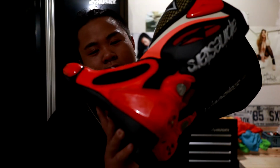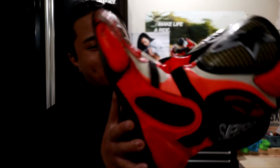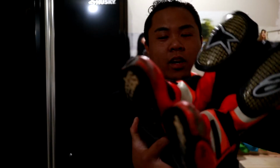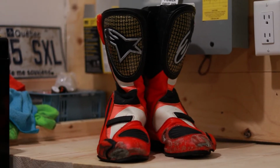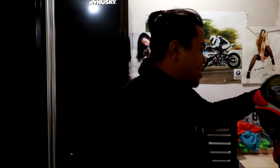So the project that we're gonna take on is we're gonna try to restore the boots that he gave me. They're right here. It's these Alpine Stars. Sick red, love it. Love the red, super sick. They're pretty banged up though. They're pretty destroyed. There's a lot of mileage on them, but they still have life. Honestly, it's just wear and tear, like knee slide, feet sliding and stuff like that. The man used to race, so it's a pretty banged up boot.